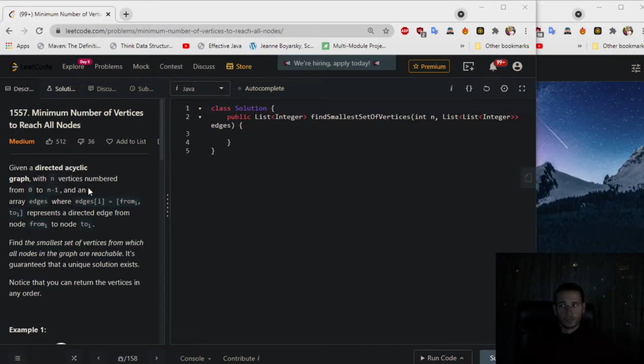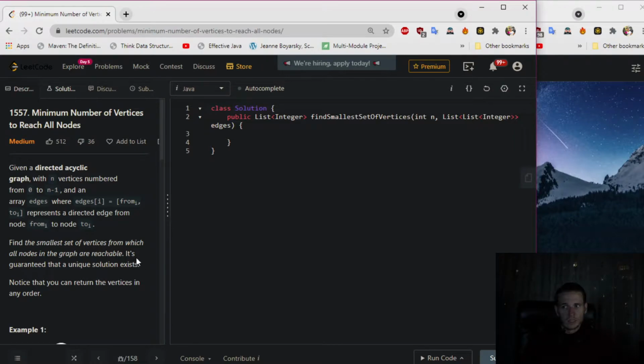This is called Minimum Number of Vertices to Reach All Nodes. Given a directed acyclic graph with n vertices numbered from 0 to n minus 1 and an array edges where edges[i] = [from_i, to_i] represents a directed edge from node from_i to node to_i. So from_i means an incoming edge, to_i means an outgoing edge.